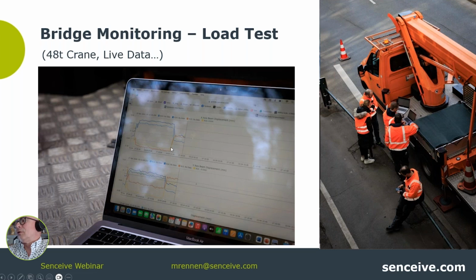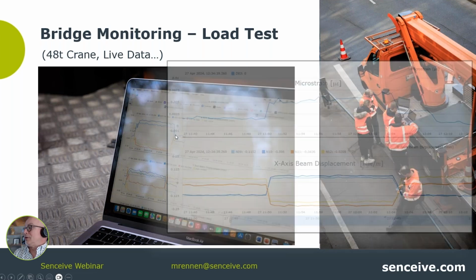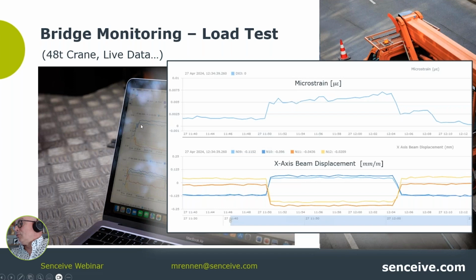Here you see 2 nodes tilting immediately after the truck was positioned, tilting in one direction, and 2 other nodes, tilt nodes, tilting into the other direction. Here a little bit closer, you could see how there was immediate reaction in the tilts. And as expected, 2 nodes on one shoulder tilting in one direction, 2 nodes on the other shoulder tilting in the other direction. And you see how the strain on the bridge unit is microstrain, so a thousandths of a millimeter per meter, would increase in the center where we had the maximum deflection on the bridge.